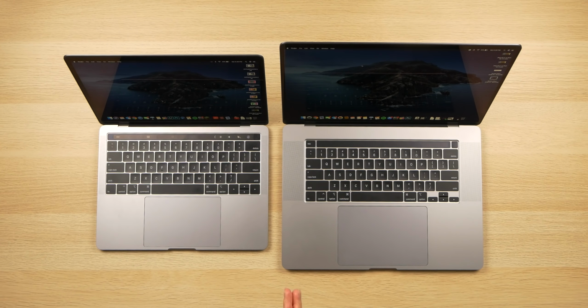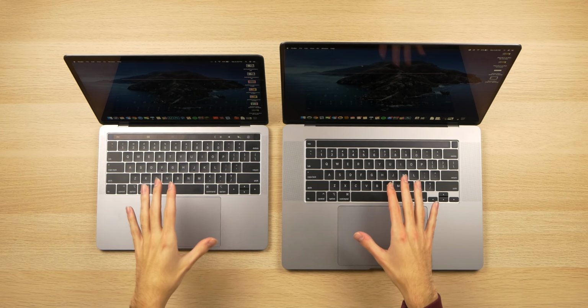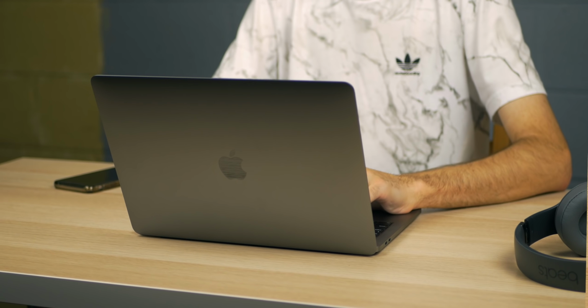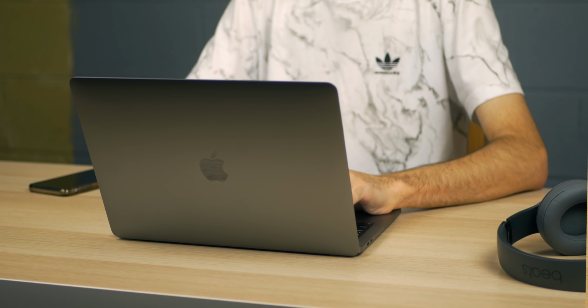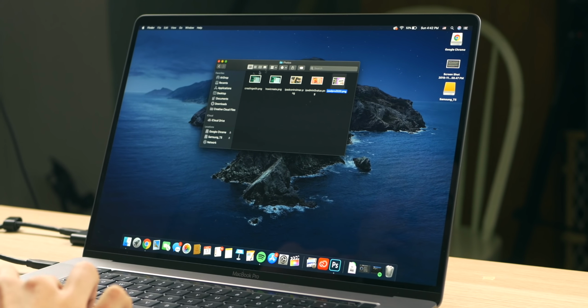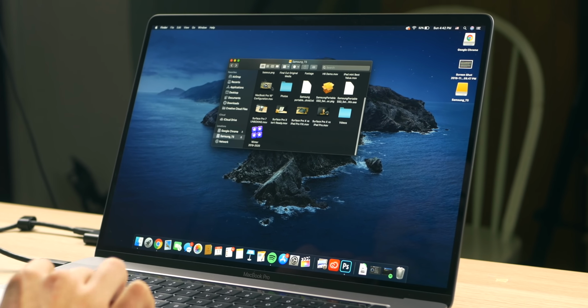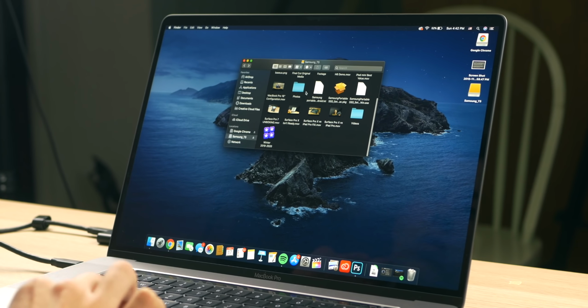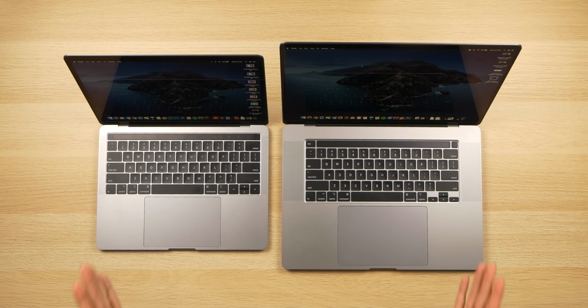But with the spec list out of the way, how do these laptops perform in the real world? Well, for everyday tasks like student-oriented stuff, email responding, document typing, working with Microsoft Office, some photo editing, you should not see a difference at all. Both of the processors here push really awesome everyday macOS experiences.